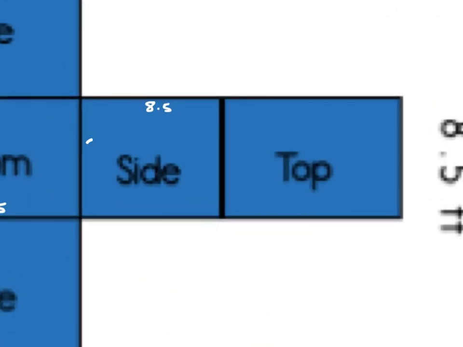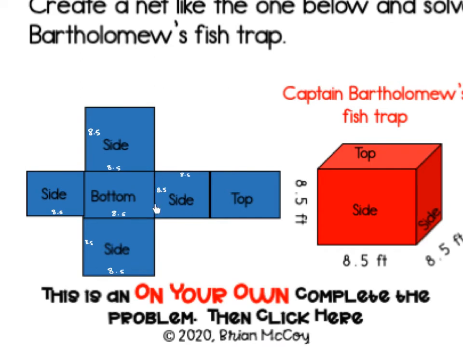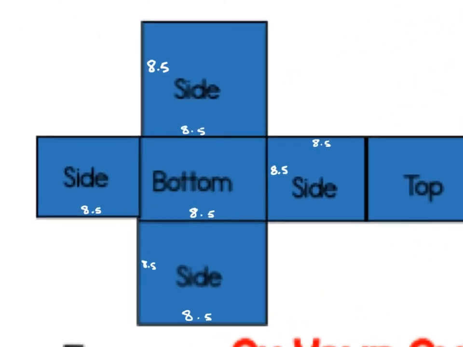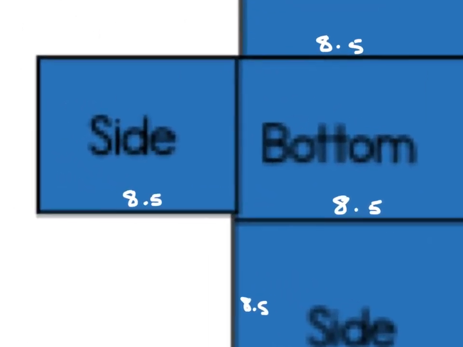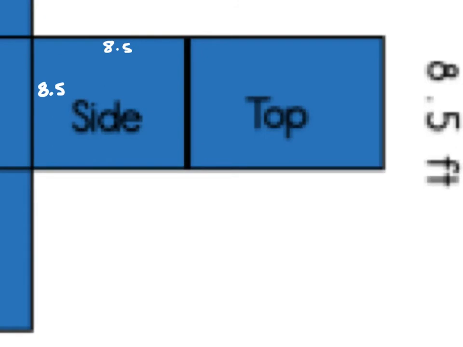8.5 right there, super. And now if this is 8.5, it means that all of these are going to be 8.5. So let's go ahead and just plug in those numbers. And I'm going to make a little more room here. So that means this would be 8.5 as well. And then this would also be 8.5. And then we've got this last one right here, which is also 8.5, right? Superb.